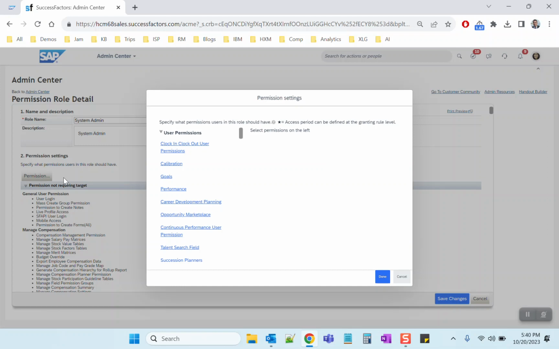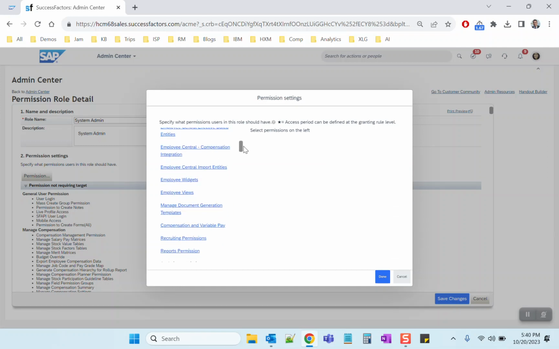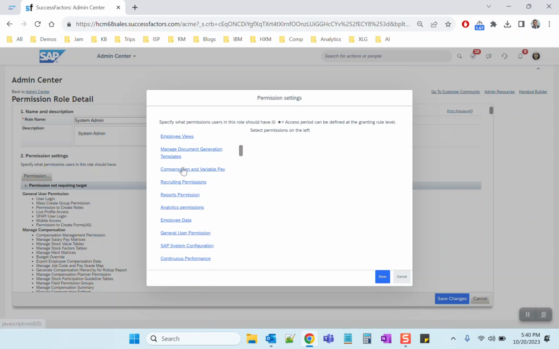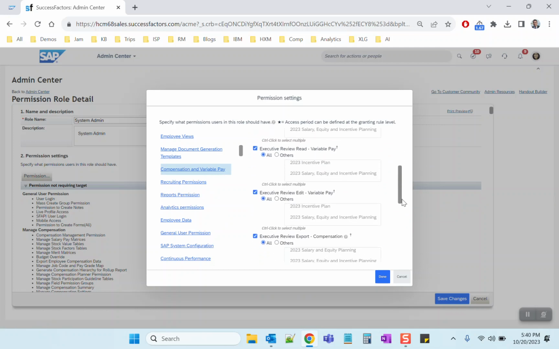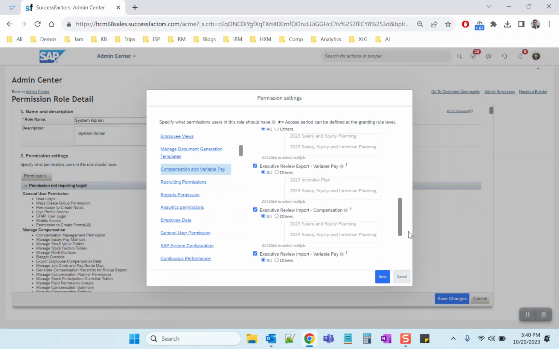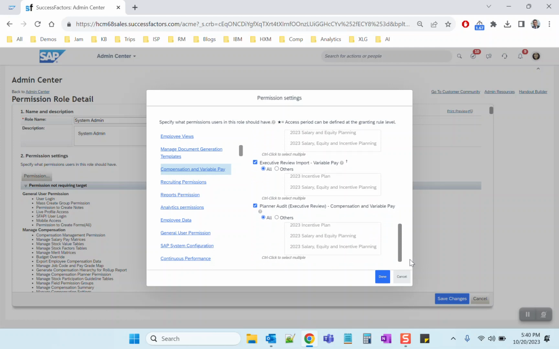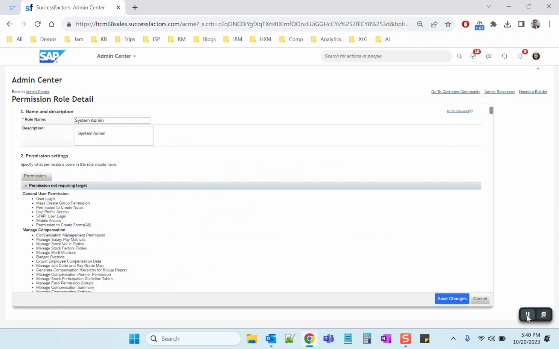Here we click on permissions, and so the place where we grant executive review access to a role for a specific template is under user permissions and comp and variable pay here. If we click on it, at the bottom is, so below mass edit is here, executive review, planner audit, executive review, compensation variable pay, and we can select the template. Thank you.